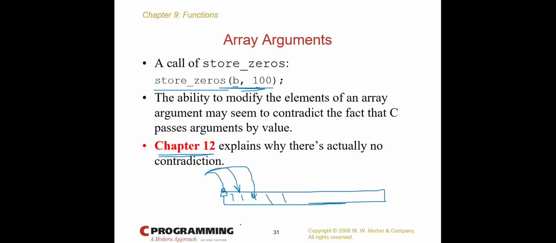And this is the reason why the function call can change it. Why? Because you cannot pass all these locations to the function. What you just have to do is pass the entire array, and in passing the entire array, you have to hand over the address of the array to the function. So actually, even though you are seeing B sent here, what is going on is you are sending the address of B to the function. Because of that, we are not copying the array. Previously, we were copying the value of variables into functions. But for arrays, we are not copying arrays. We are using exactly that array in the function. So any changes made to the array in the function will appear also outside of the function.